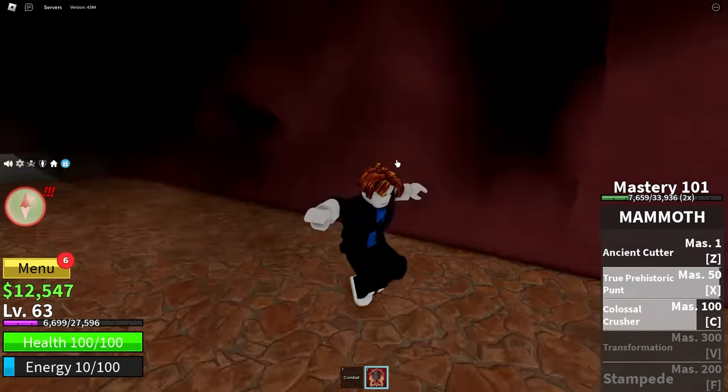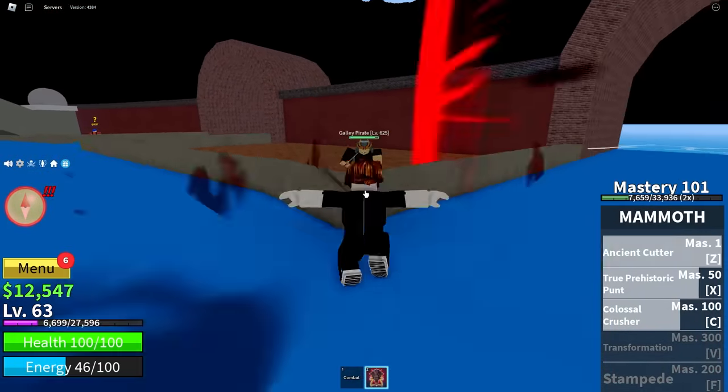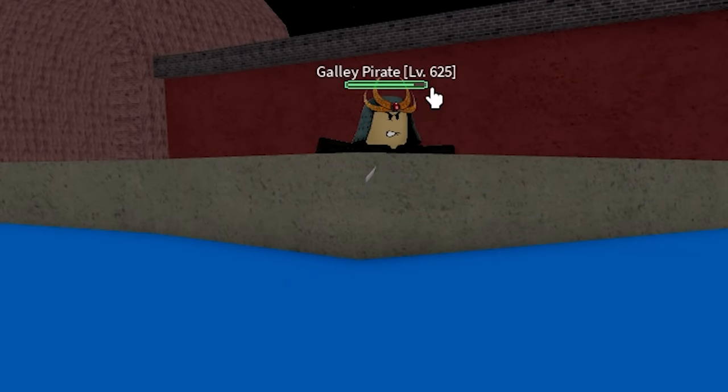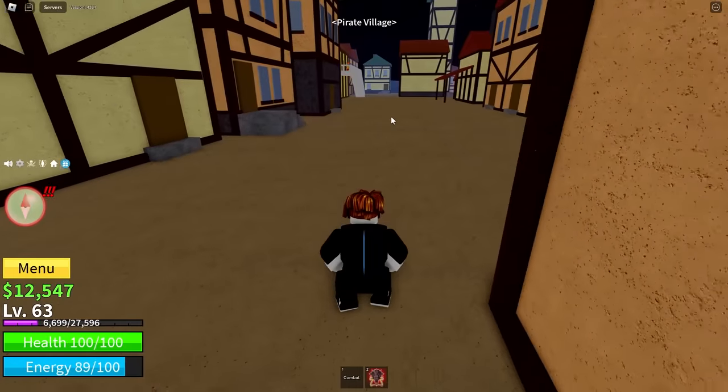And then we hit him again with this one. I got to run away. Fury Cutter. And I'm dead. But I actually did a little bit of damage, more than I expected. We're over at Pirate Village.